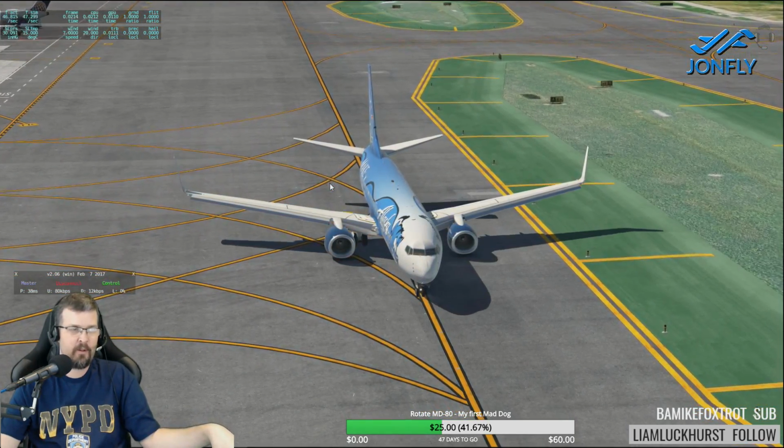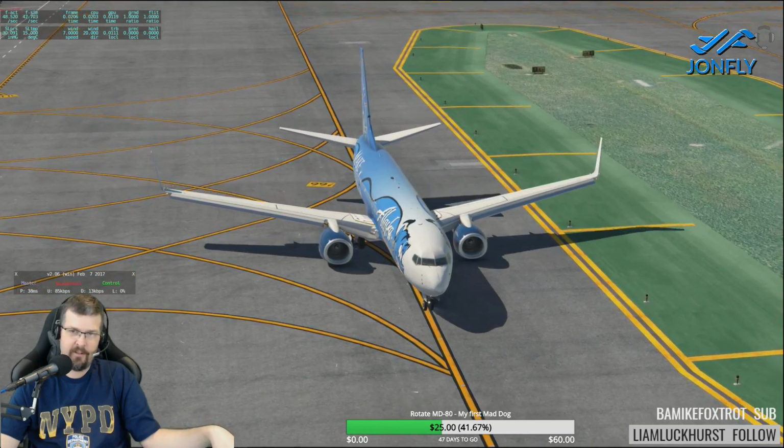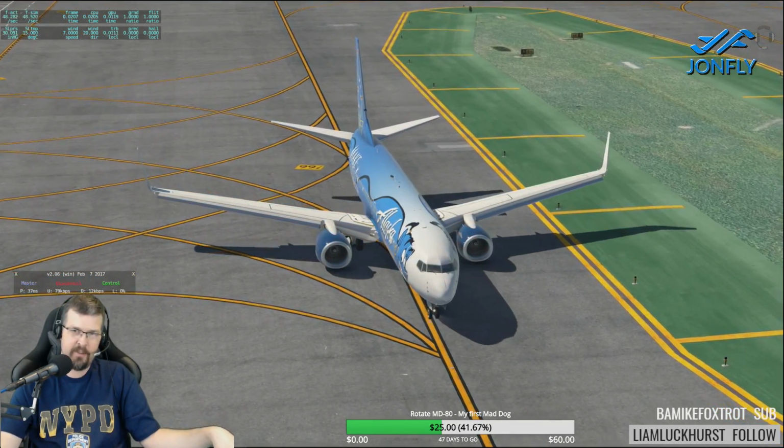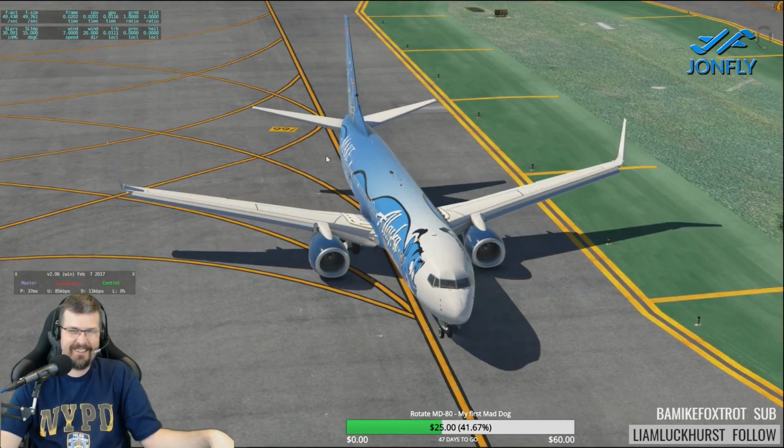I guess this is pretty realistic today though. Maintenance issues, that happens. So next time that I'm stuck on a ramp, I'm just going to say, "Hey, did you guys map the nose wheel steering?"